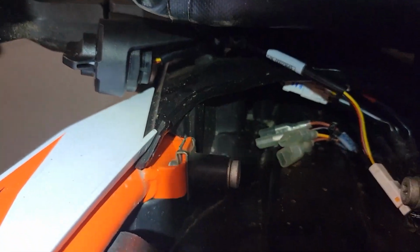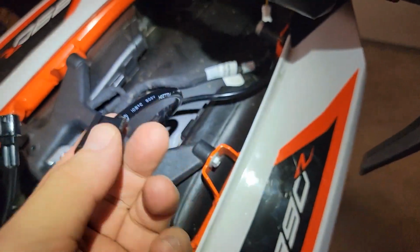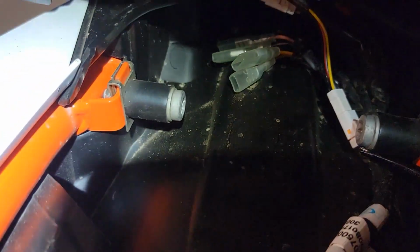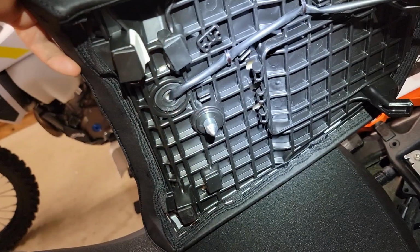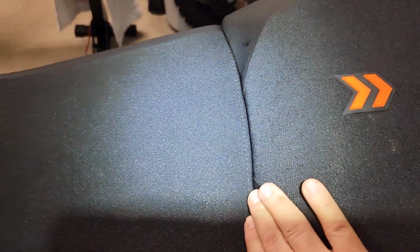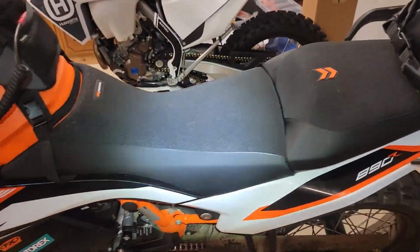Okay, we have our switch mounted. We have it plugged in. We have this connector, which is going to plug into our passenger seat. And then these tabs are going to slide back into those mounts. And then, of course, this passenger seat will just snap into its usual location. So the seat slides back, and then you just push down. Once this is in its right location, you push down and you'll hear it snap and you know it's on. So it certainly looks nice.